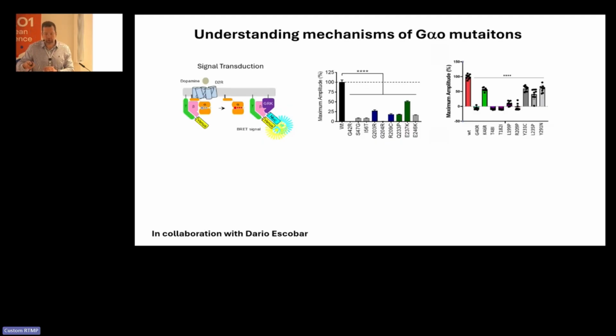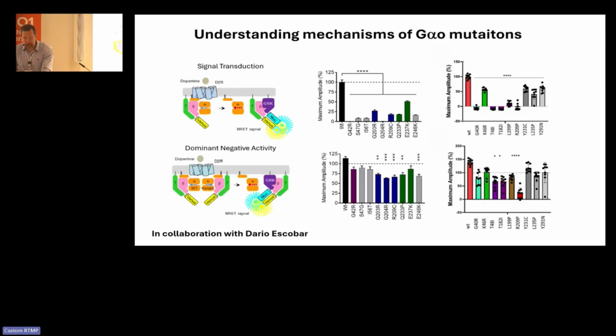So the basic system goes that we use this BRET system that leaves the G-alpha subunit, in this case G-alpha-O, intact, and uses the bioluminescence resonance energy transfer approach that tags the beta-gamma subunit with Venus and provides the reporter peptide GRK to monitor how this GO is involved in transduction of a signal. So this way, when we evaluate all of these different mutations in GO, we find that invariably they lead to the loss of the ability of this G protein to carry on the signal. We call it this loss of function in the signal transduction pathway.